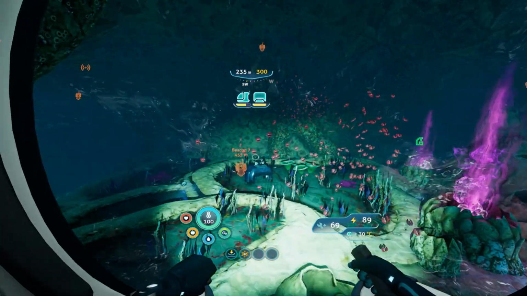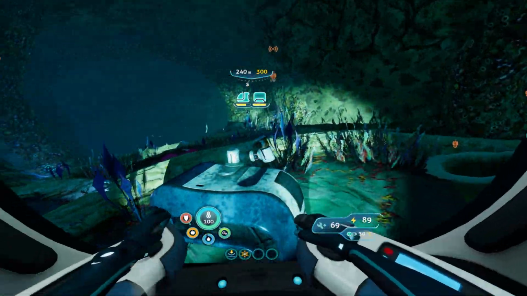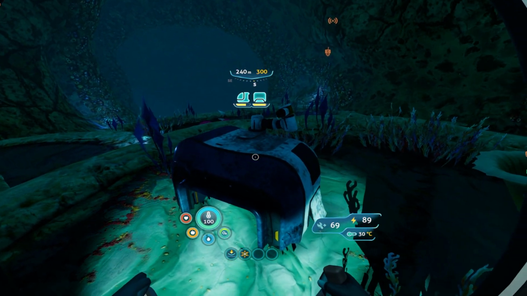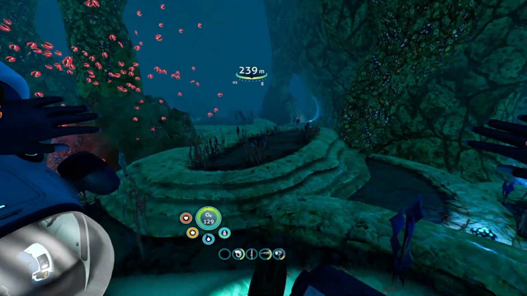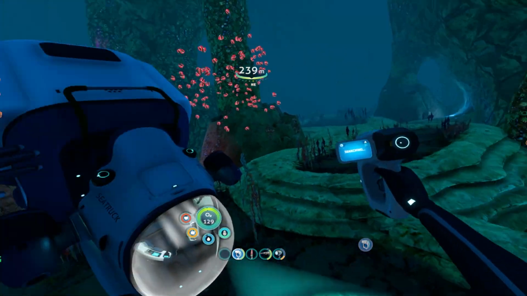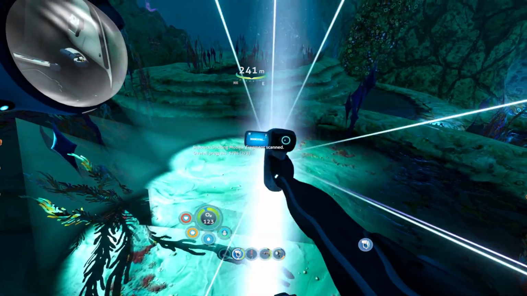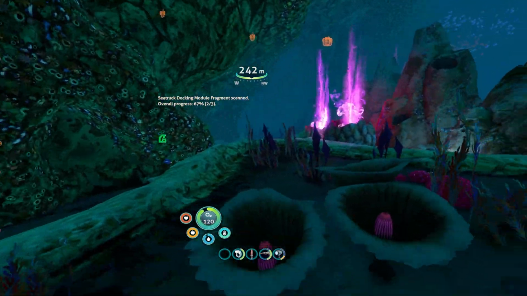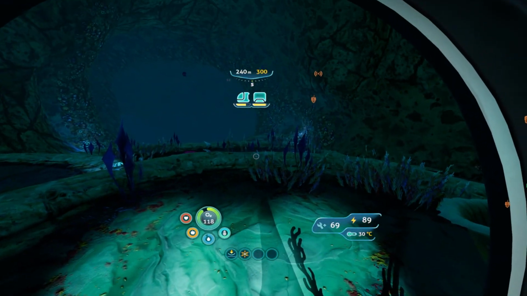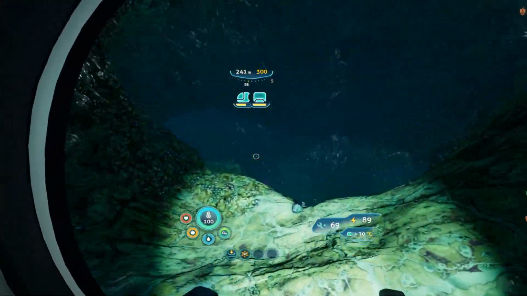Oh, saying that. Hello. Random table in the middle of the ocean. It's not a table, is it? It does look like it. Let's see if we can... That was weird. Is that because it didn't think I could get out the top for some reason? A Seatruck docking module fragment. 2 of 3. That's what I'm talking about. Let's see if we can find another one of those. Where there's one, there is often more than one, as the famous saying goes.